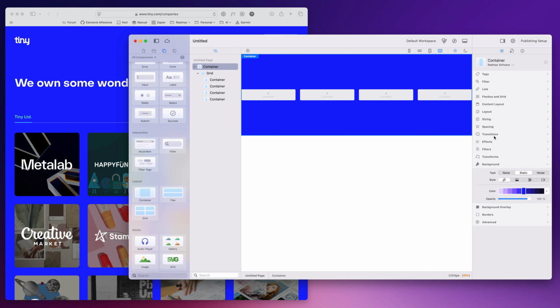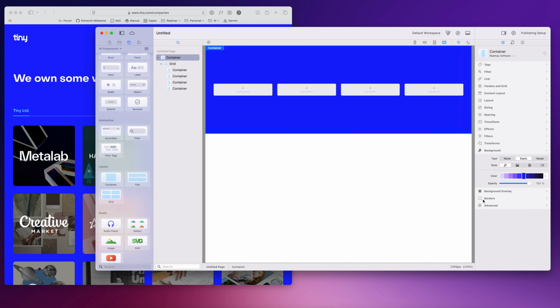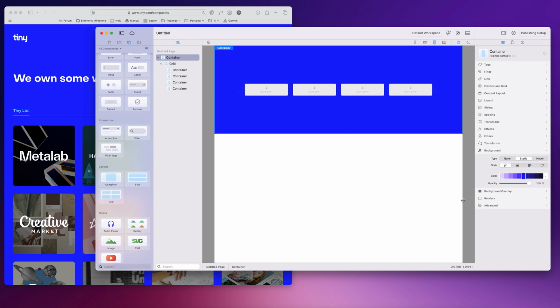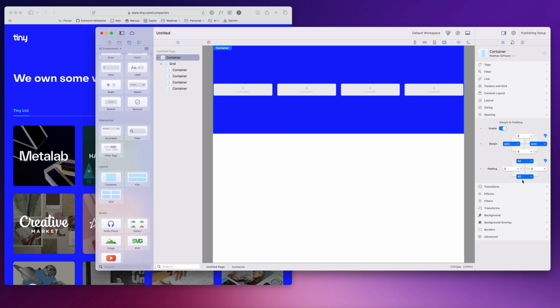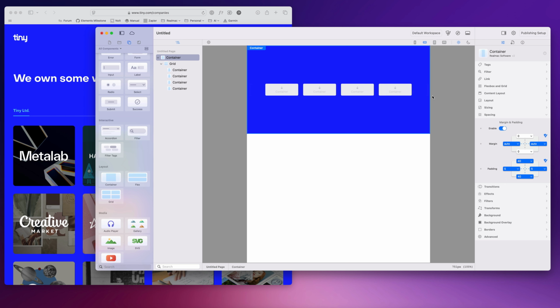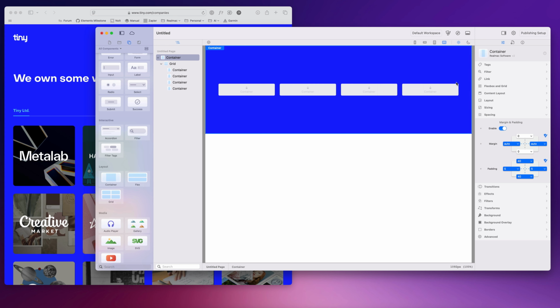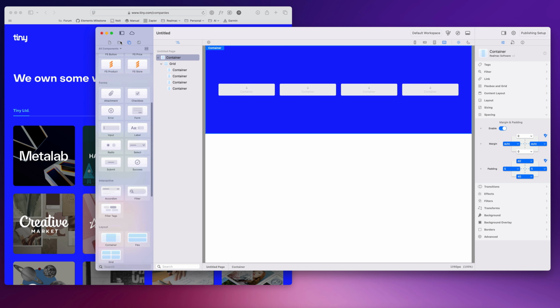And I'm going to select my container, and I just want a bit of space on the edge. Now, when this page gets bigger, there is space, but as you can see, as it comes down here, there's no padding. So I'm going to select the container, and on the edges here I'm going to go to spacing, and I'm just going to put a little bit of padding, say 5, and that just brings it in so that the edge of the browser window never butts up right against here.